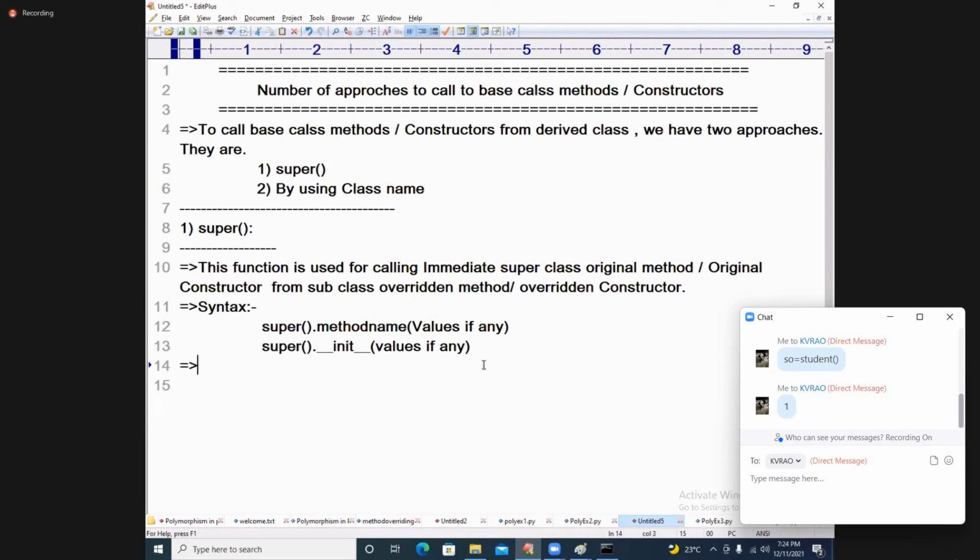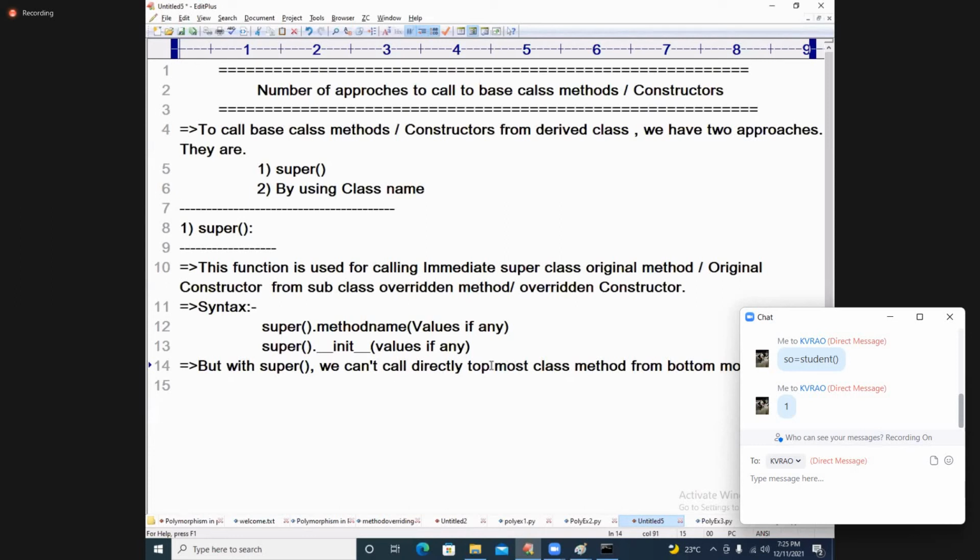I will write it here, but with the super function, we can't call directly the topmost class method from the bottommost derived class.